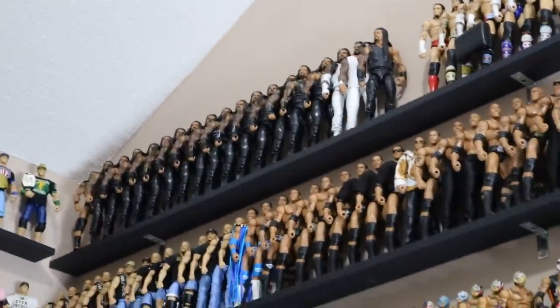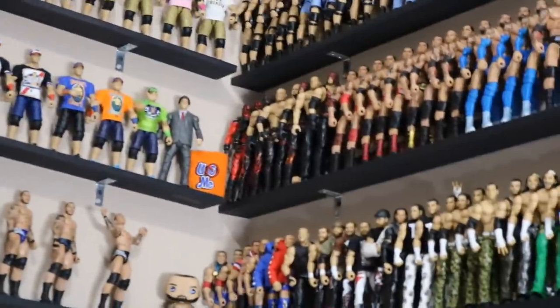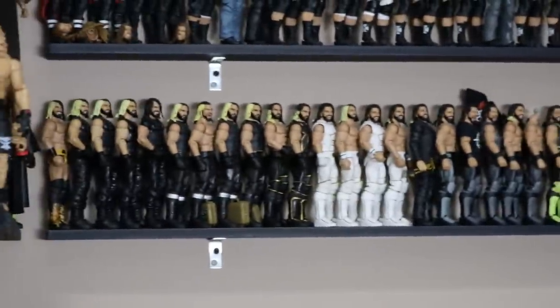And then if you go up to the top, you guys will see the Roman Reigns. So the Roman Reigns are going to bleed into the CM Punks. The Kane will fit right in there nicely. And then, of course, the Deans will fit there. Maybe. I may have to, like, move them around. But Seth Rollins, those probably aren't going to fit. I'm going to have to definitely do some rearranging and stuff to fit the Seths onto the shelf.